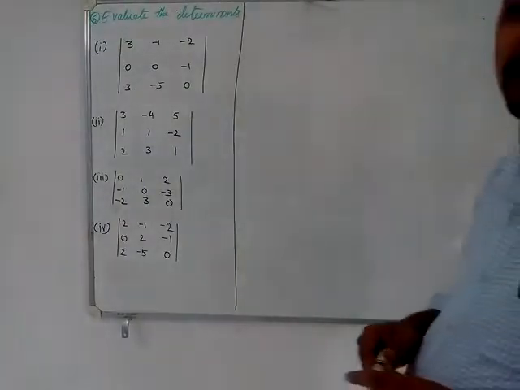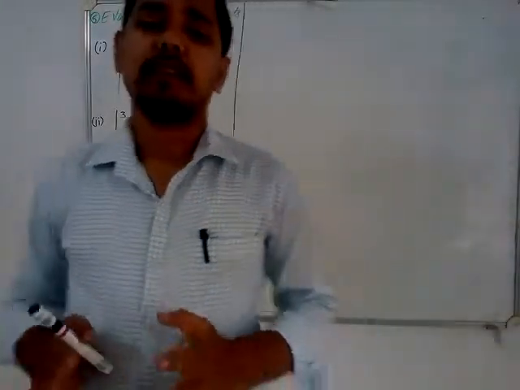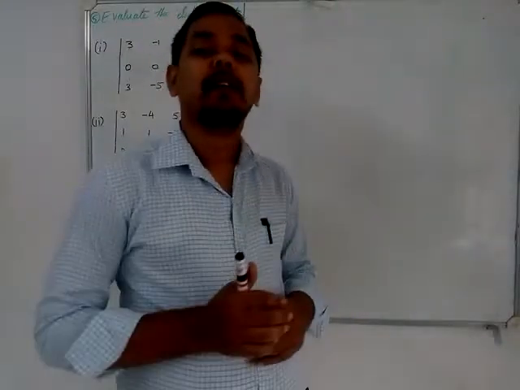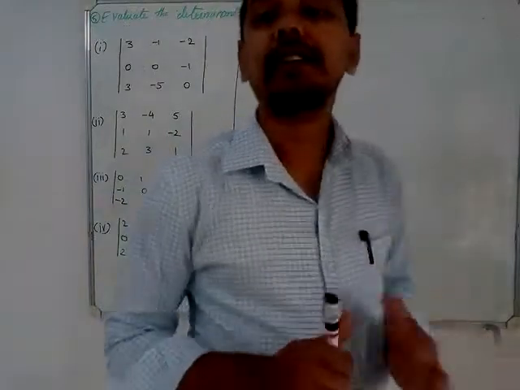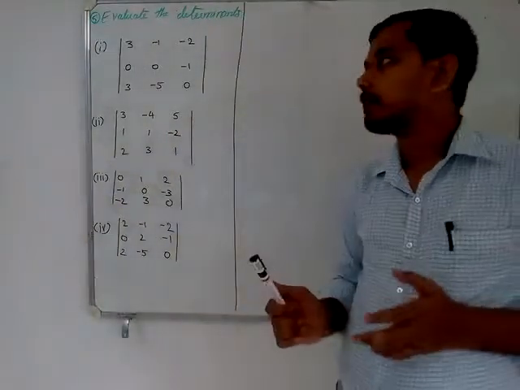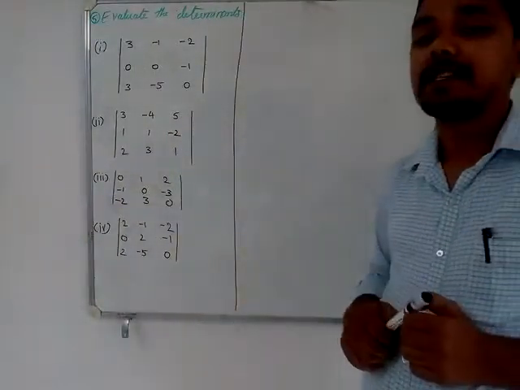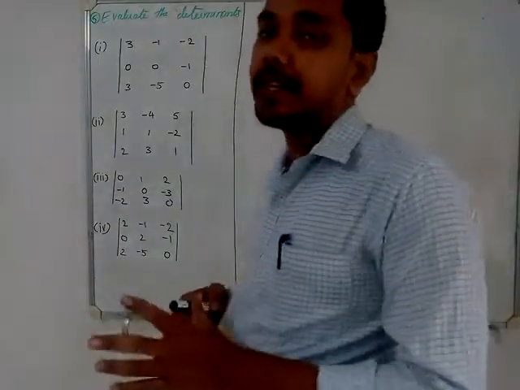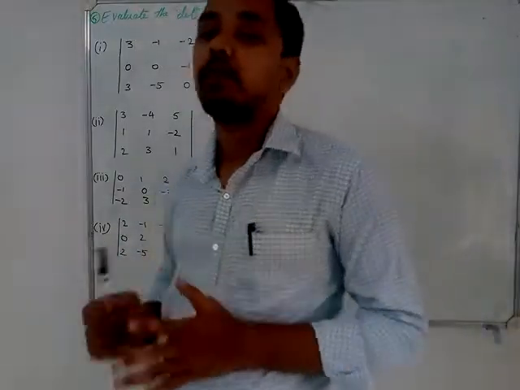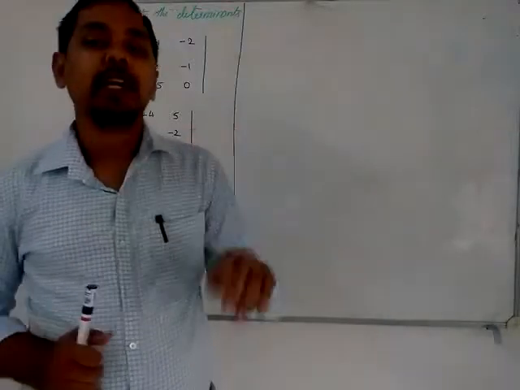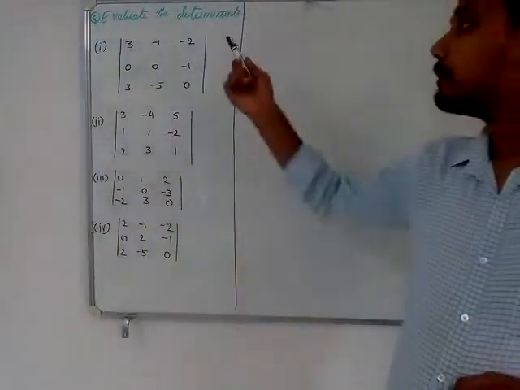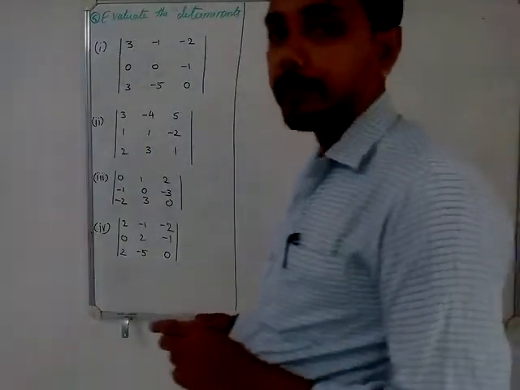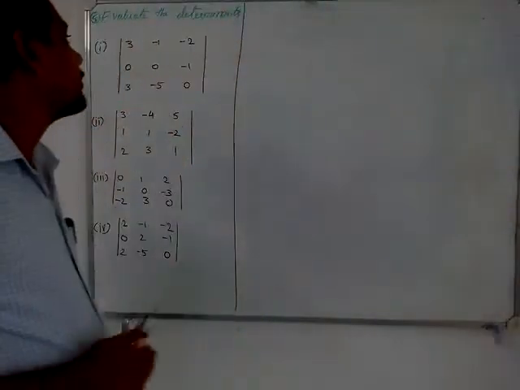So in previous sessions we were discussing many things about determinants. We have seen the properties, the introduction, the definition, all the things, and in the previous session we started with the first exercise of your NCERT 12th mathematics book. We solved 4 problems, and I asked you to try the remaining. 4 we have tried in the previous session. Let us start with the fifth one.